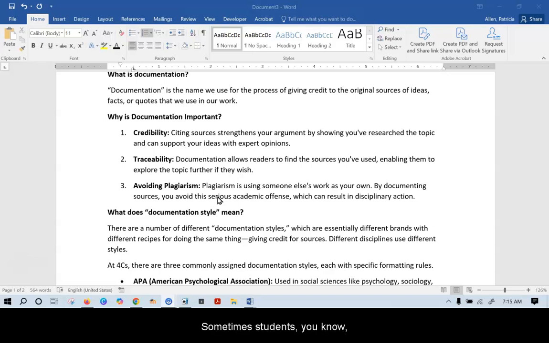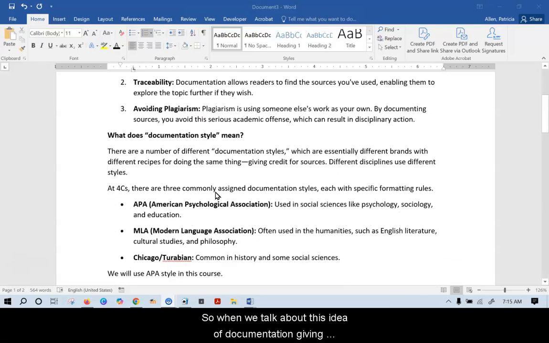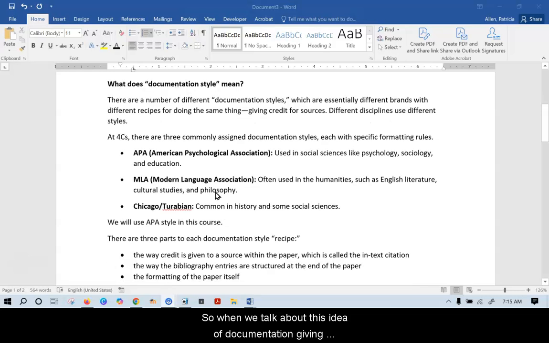I get flags sometimes. Students, maybe they have a cousin who's at the University of Nebraska who wrote a paper and sends it to them to turn in, and then it is put into Turnitin, and it comes up as a match. Even sections of it. There are whole reports that are generated. So just don't plagiarize. The biggest thing is give credit to your sources, and you won't have to worry about that.